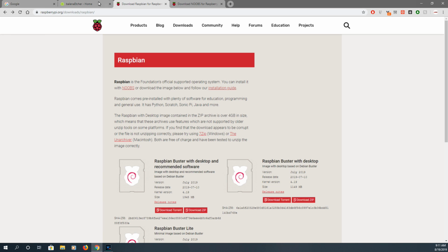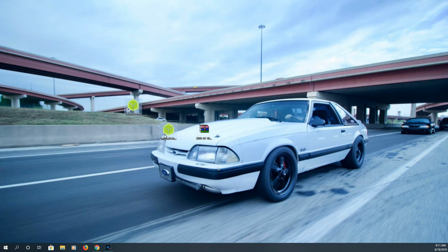Once you get all that downloaded, you have your Etcher. You'll need to install Etcher on your computer, which is pretty simple to do. Just do an install on that. You won't have to mess with that yet. Once you get done installing Etcher, you'll need an SD card and an SD card reader. The Pi takes a micro SD card, which is the little bitty one.